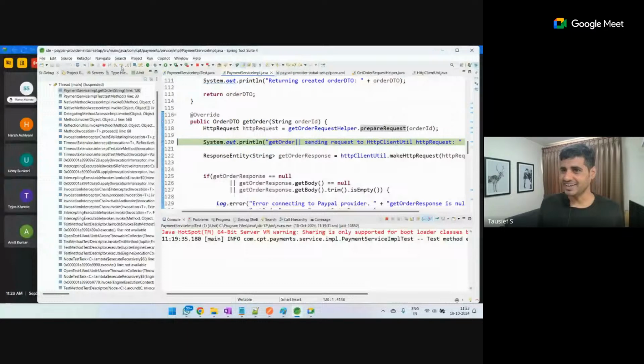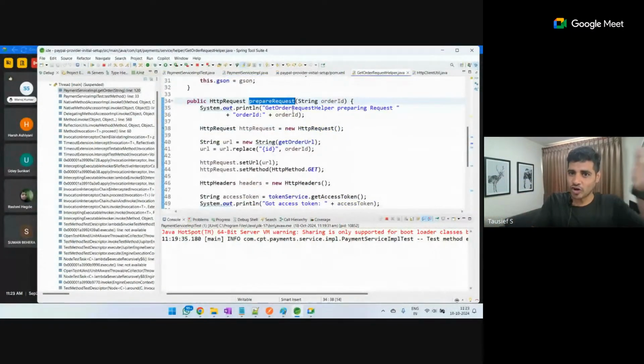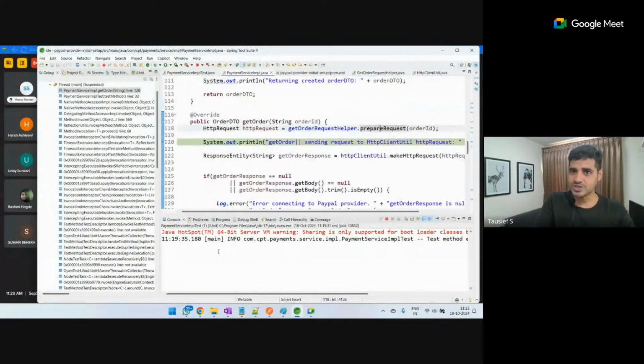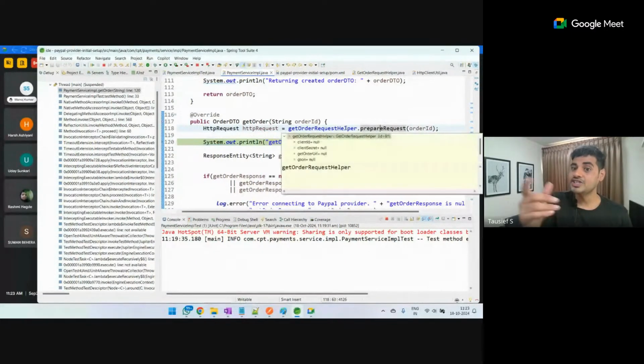Are you seeing that? In regular debugging, if this prepareRequest method is executed by your CPU, the control should have stopped at this breakpoint. This System.out.println should have been printed, but it did not happen. That means the reference which came because of the mock is not the actual object reference.